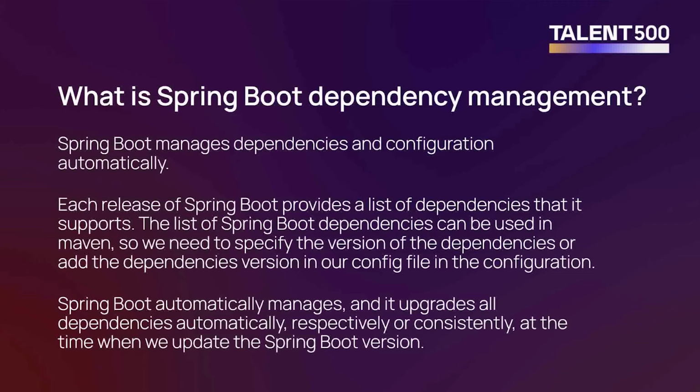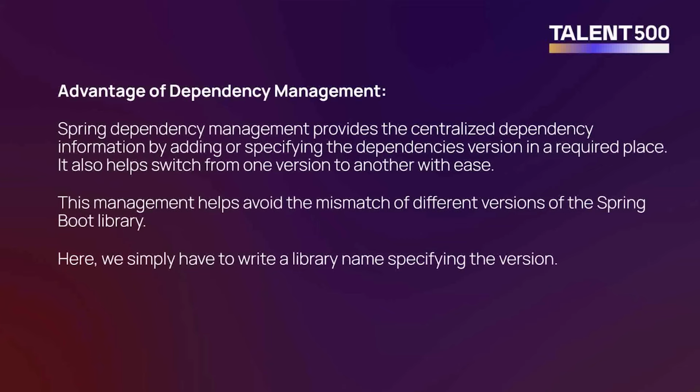Now let us also understand the advantage of dependency management in Spring Boot. Spring Boot dependency management provides centralized dependency information by adding and specifying the dependencies version in a required place. It also helps switch from one version to another with ease. This management helps avoid mismatch of different versions of the Spring Boot library. Here we simply have to write a library name specifying the version.